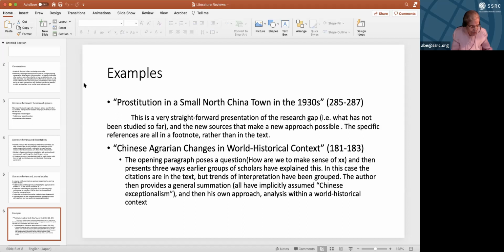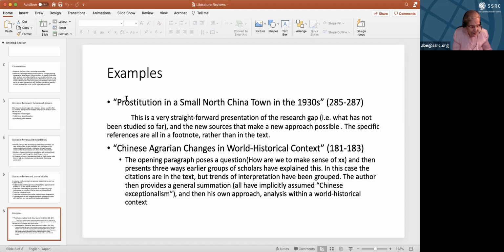In fact, later on in the article in various parts, material from those studies of big city prostitution is worked into various other parts of it. So there are little bits of literature survey worked in later on, to talk about how small towns are different from big cities. But it's a very straightforward case: in the first sentence, you can see the research gap and what's happening. The other articles are a bit more complicated.